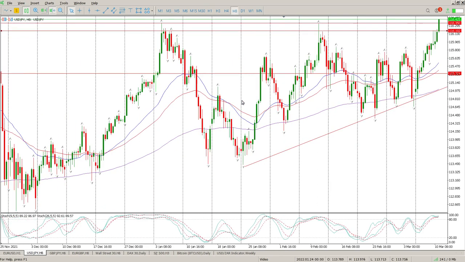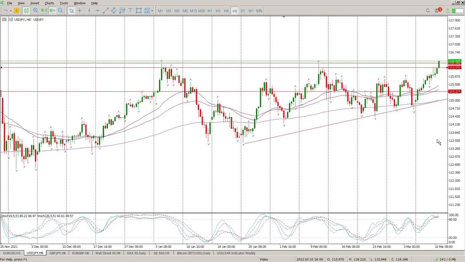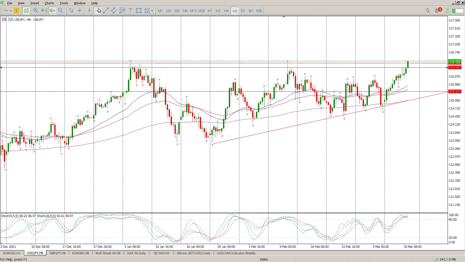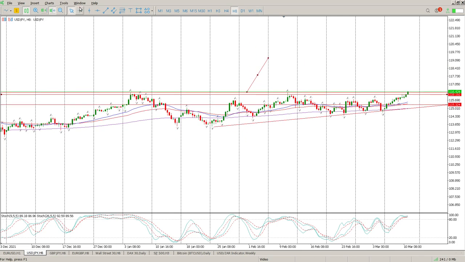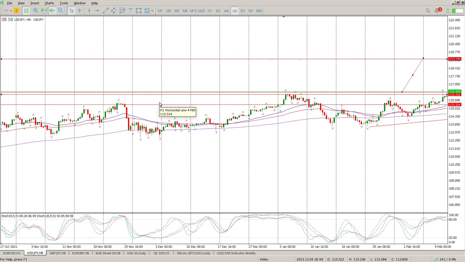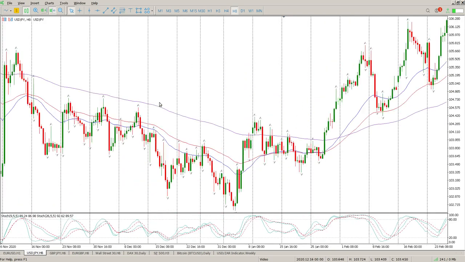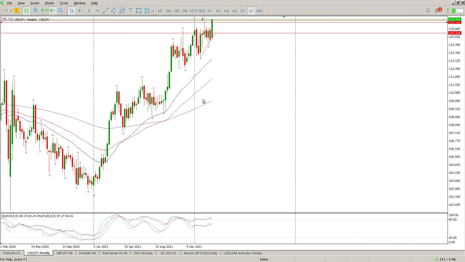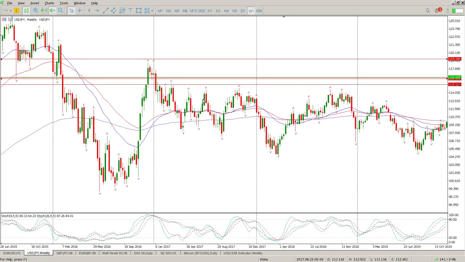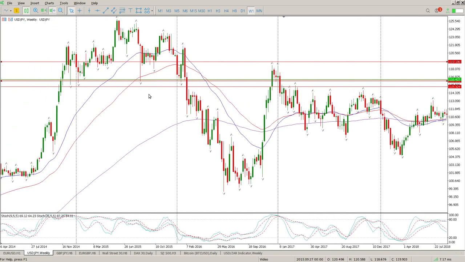Target areas here. Again, this is a massive move, so the actual target here on the 8-hour is pretty much the height of the triangle, and that in itself is a massive move. So you're looking at around 119,186, and I would actually go as far as looking at 120. Just want to head to the left. We'll probably have to do this on the weekly, and yeah, you can see there is quite a bit of interaction here.